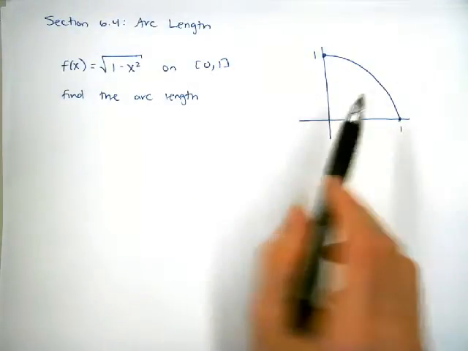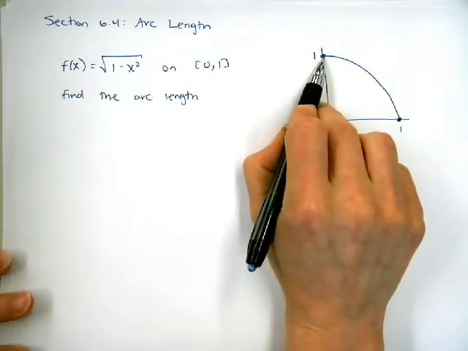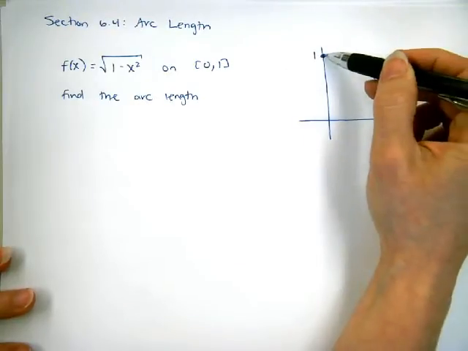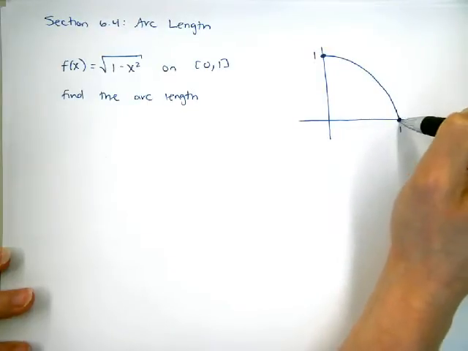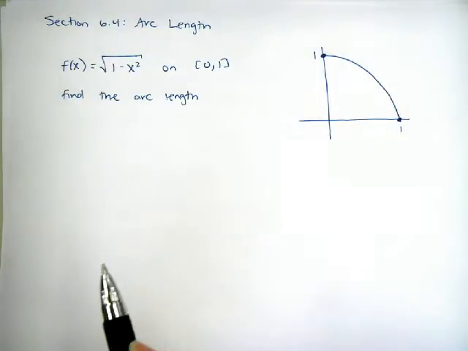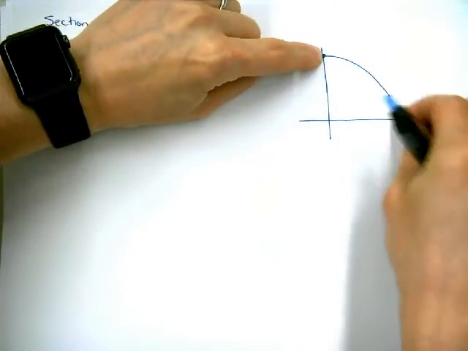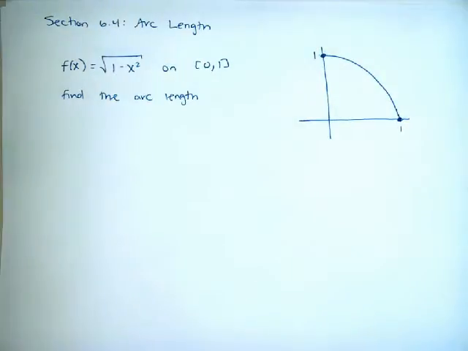Okay, so if I wanted to find the arc length, imagine that this thing is really big and you're standing right here on this point. We're trying to figure out how far we would walk if we walked along this path to get to this end point. So that's what the arc length is, just the length of that arc. One way that you can approximate an arc length is to take a piece of string, something that doesn't stretch, lay it down over the curve, and then straighten it out and measure the length of the string. Okay, so that's what we're trying to figure out, the arc length.